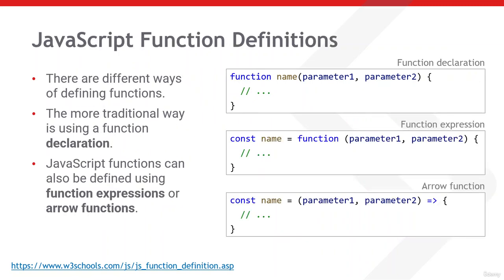And then for defining a function, there are three different ways that we can use. The most common one is a function declaration. As I just explained, I just have the keyword function, the name of the function, and I may or may not have parameters for those. However, there are two other different ways that we can use for defining functions, and one of them is function expression and the other one is arrow function. Let's take a look at both of them.